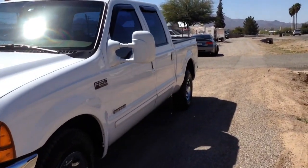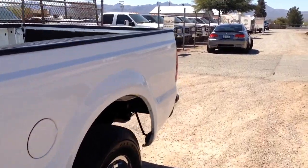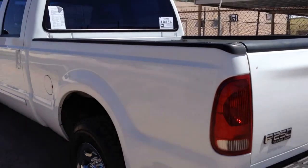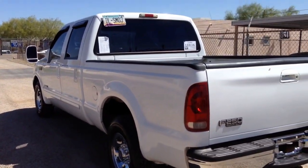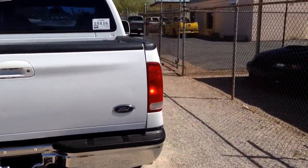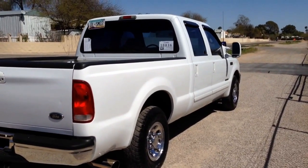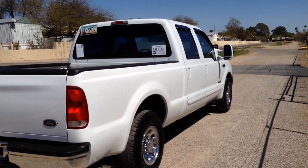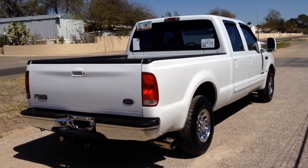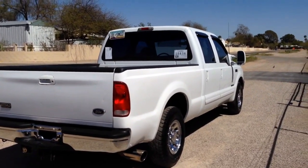So what I'm getting at here is, if you're risk averse, always buy new. Always make sure you're under factory warranty, and you'll feel good. You'll get the bottled water and the treatment from the salesman and a cushion to sit on and maybe even a loaner car. Now, this vehicle with leather new is about 40 grand, 45, somewhere in that area, two-wheel drive. That's how you get that warm, fuzzy feeling. Nobody in the world can sell you a vehicle that is going to be risk-free that isn't brand new.